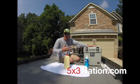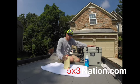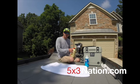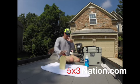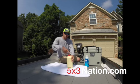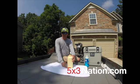And if you've ever put ice in a live well that's just chunked ice, it's gone instantly. So what I do is I leave this and I freeze it solid. And I either put this in the other live well. Sometimes I'll put it in with fish. You want to make sure it's not too big, and it tends to float just like the fish are in there. But I either put it in the other live well, and once it's frozen and I go to put it in the live well, I'll take the lid off of it and let it just kind of ooze out a little bit. It takes forever for these to thaw out.